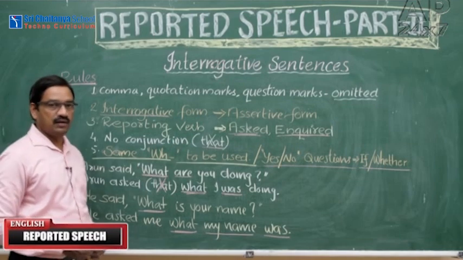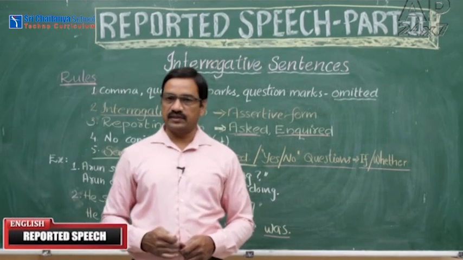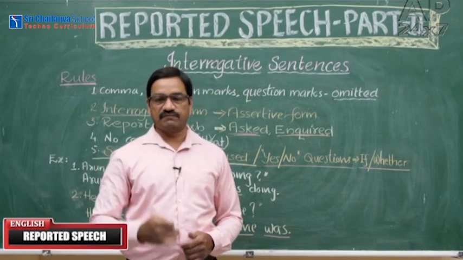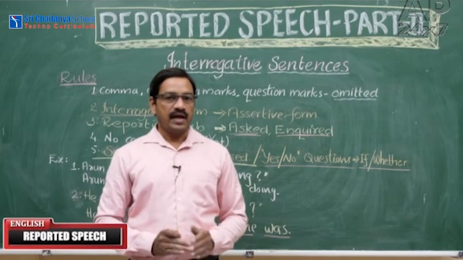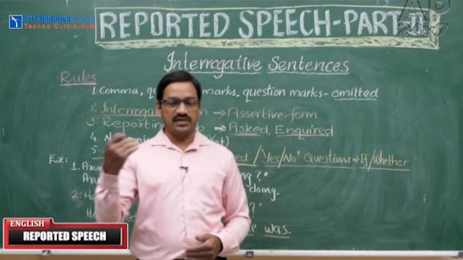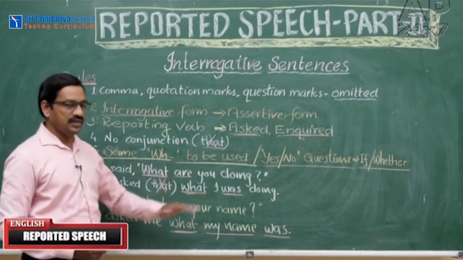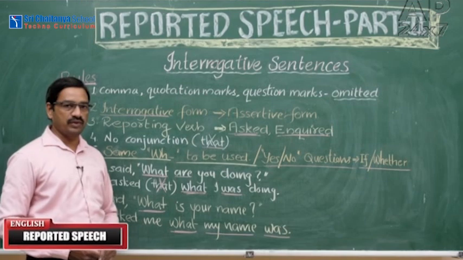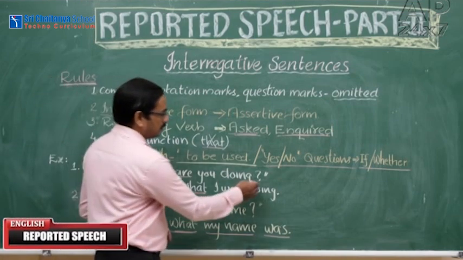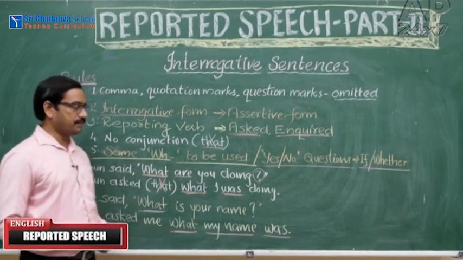As you already have learned, when we change direct into indirect, present tense becomes past tense form. Change present tense into past tense, and a past tense question we have to change into past perfect form. So this is a present tense, so we have to change into past tense. What are you doing now has become what I was doing, and we have removed the question mark and ended the sentence with a full stop.